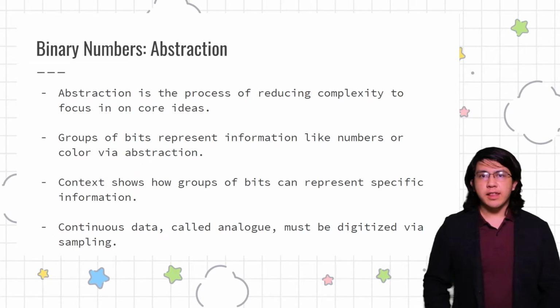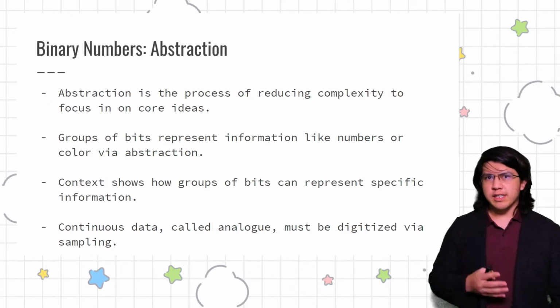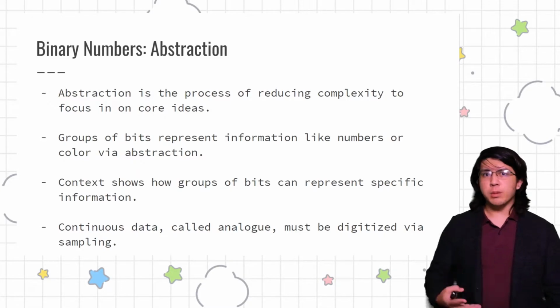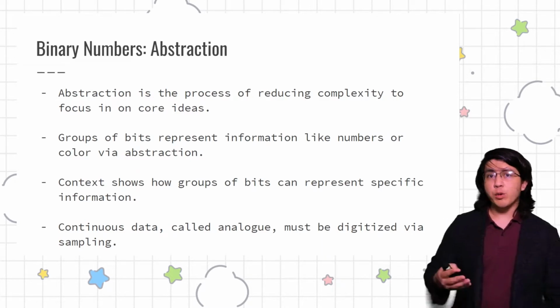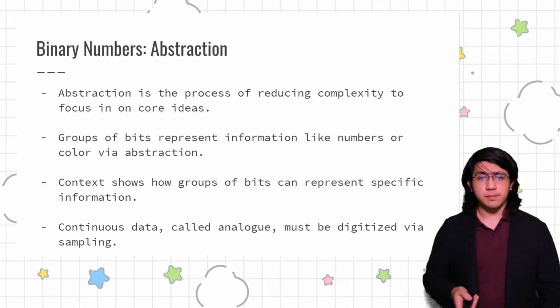When we communicate that to other people, we don't need to tell them the ones and zeros specifically that go into the letter A. We can just tell them that it's a group of bits representing the letter A and not worry about those small details. That way we can focus on the big picture and get a lot more things done more efficiently.